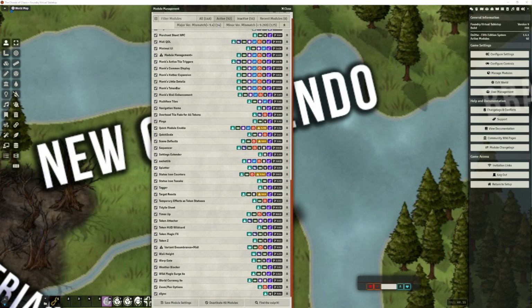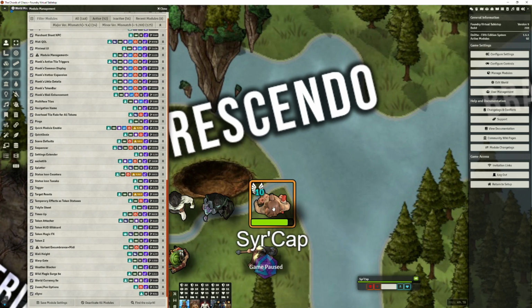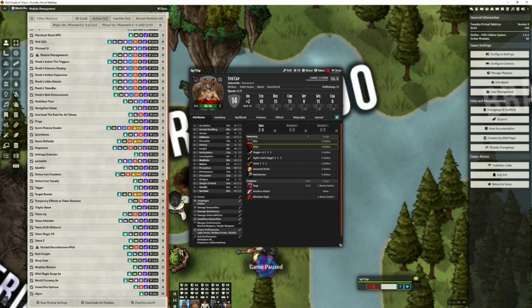Tidy 5e sheet adds all kinds of quality of life updates to character sheets, most importantly a dark mode, but all kinds of nice effects like being able to lock a character sheet from making accidental changes to it.